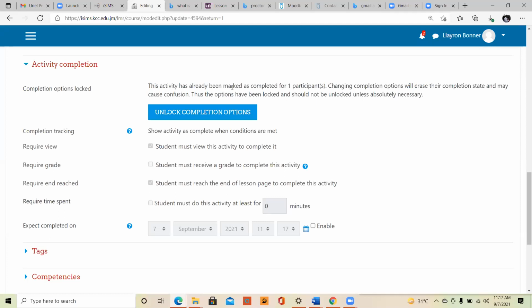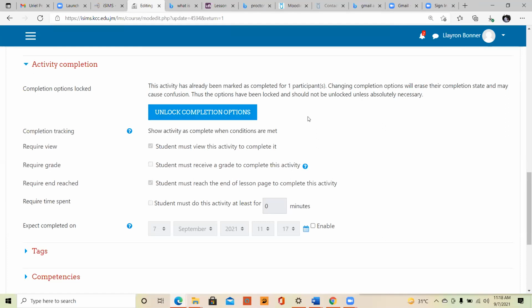This activity has already been marked as completed for one participant. So if I try to unlock this, then all of that information is going to go away. So it will erase the completion state, right? Which might cause more confusion, because the student who has completed, all of a sudden the system is saying you haven't completed. So that is why it locks it.